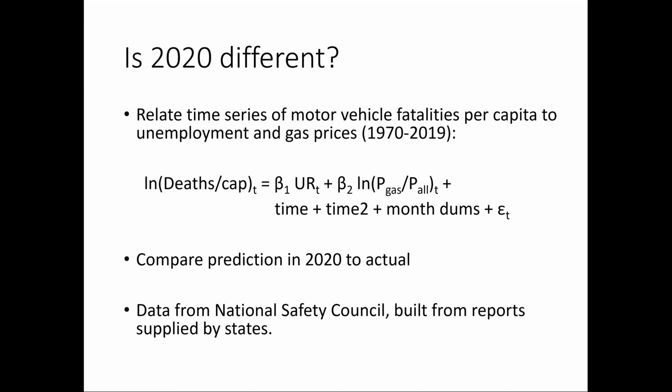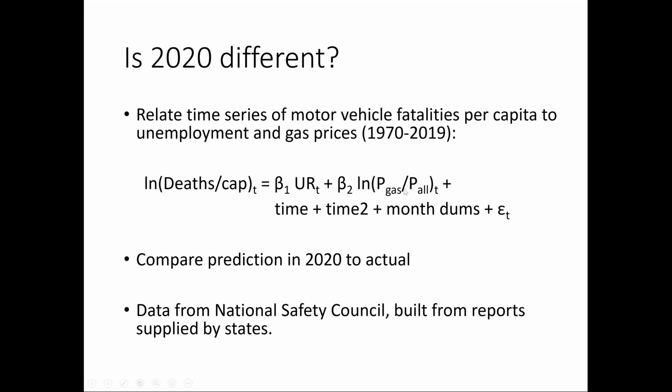The state level data I'll show you a little bit about is basically going to give you the exact same finding. But what I did was I took long-term data on motor vehicle fatalities per person. And then I just want to set up a prediction model for what should have happened if 2020 looked like previous years. So I'm going to estimate the model. I've got monthly data. So I'm going to estimate the model of deaths per person on the unemployment rate. So that's the key economic measure.